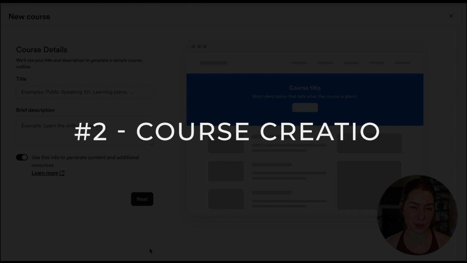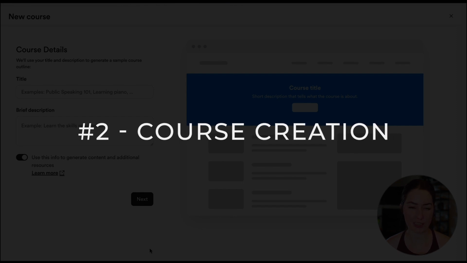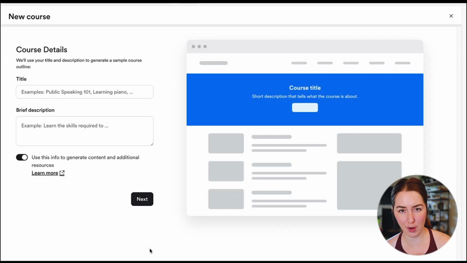Let's compare the course creation process between Teachable and Kajabi, because course creation is the biggest component of both of these platforms. Starting with Kajabi, it comes with a course generator to get your course up and running. You just fill this out with your title, a description, a thumbnail, and everything, and it's going to automatically create an outline from all of that.